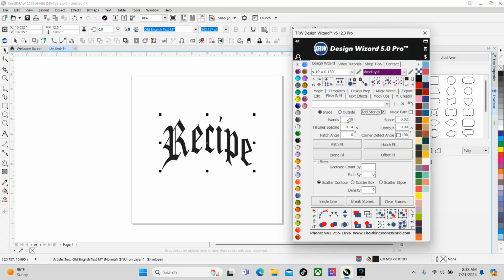And then you have a couple of things right here, which I will go over in future videos. But for just this video, I'm going to show you what I'm doing just to get this turned into the template. So for fill line spacing, I usually like to keep this on auto. And then we might mess with the spacing a little bit, but we'll see what happens when we leave it at the default, which is the 0.02.